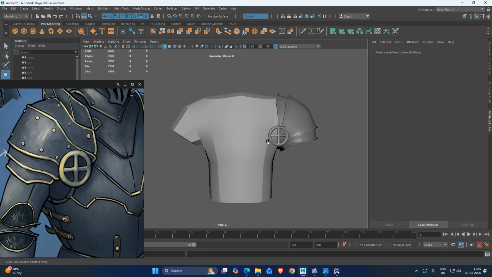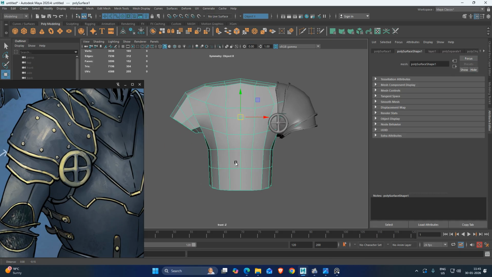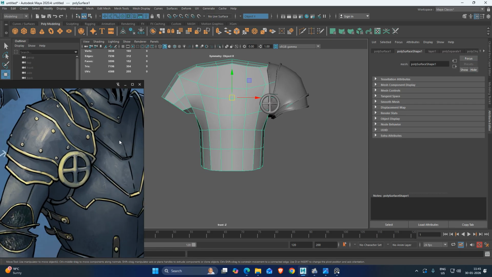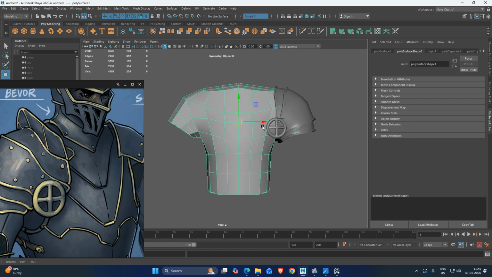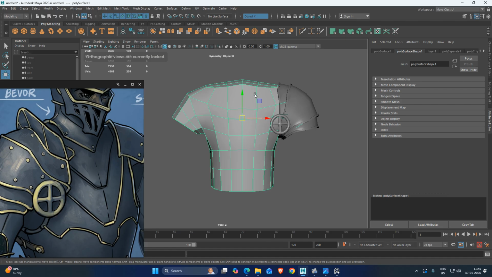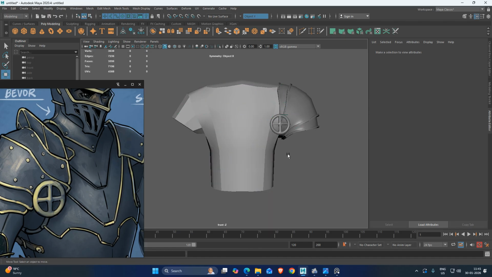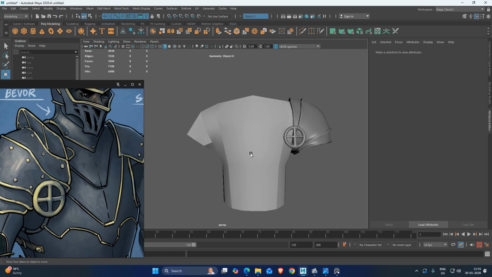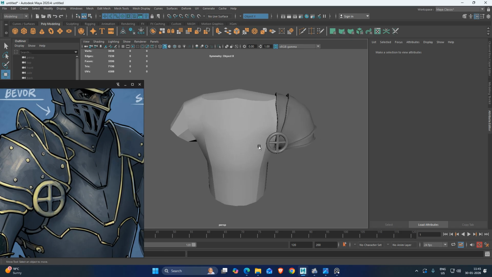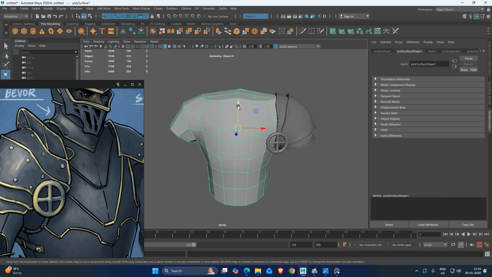So let's move on to the next part. We have to design these stretches. There are various ways. One is to just extrude these things, or duplicate the faces and start working on it.